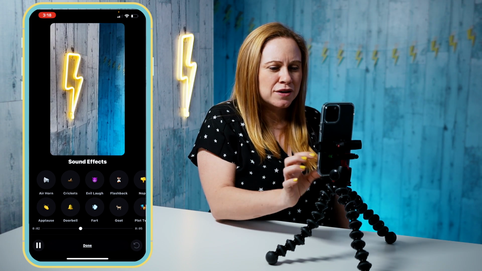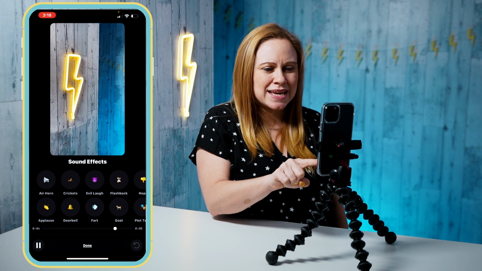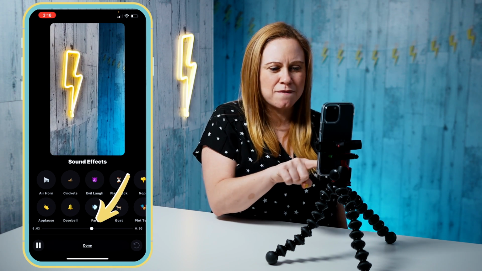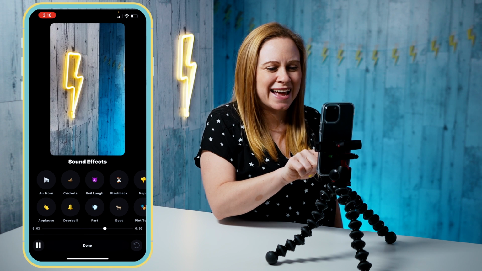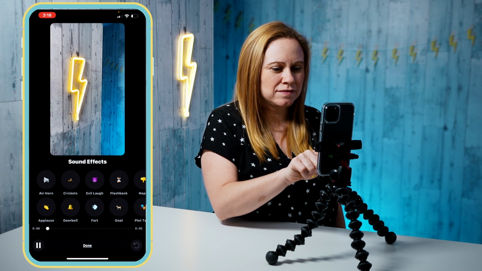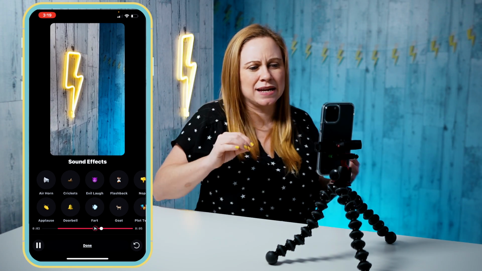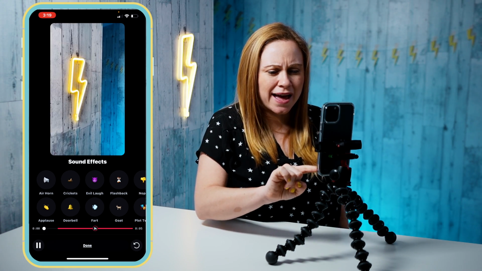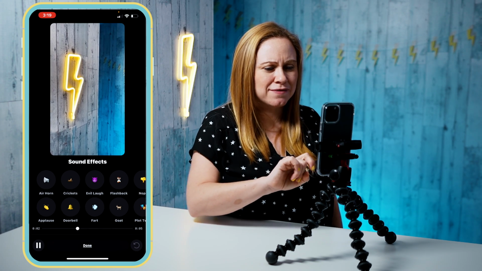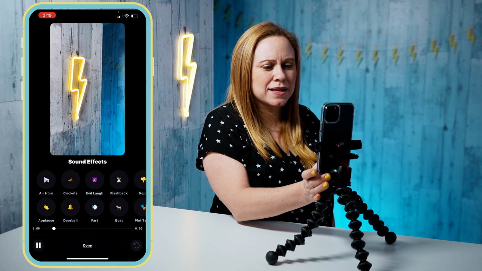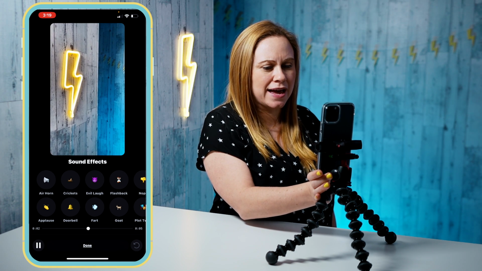Let's go through some of these just so you can get a better understanding of how to use them. So first of all, you can see that my cursor is going to move across my video. Now wait till it goes to the beginning again and I'm going to press the air horn. When I push it, that's when it's going to play. Say I don't like this air horn, I can go back and then get rid of that. And then I can add sound effects to specific parts. So let's say I want applause here at the end. So I just press it.